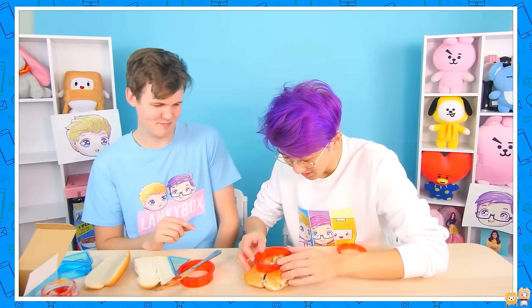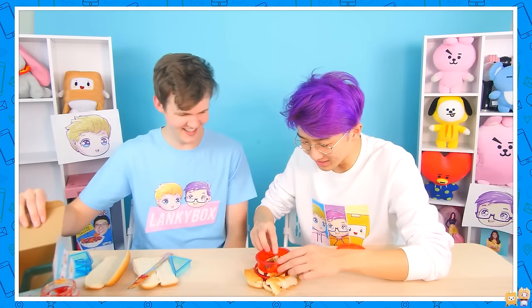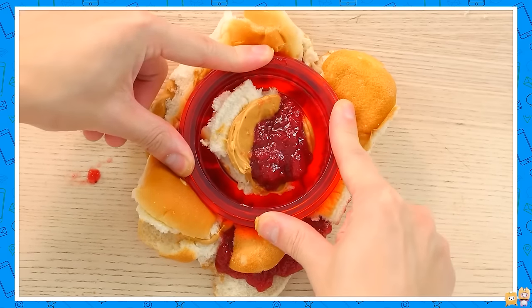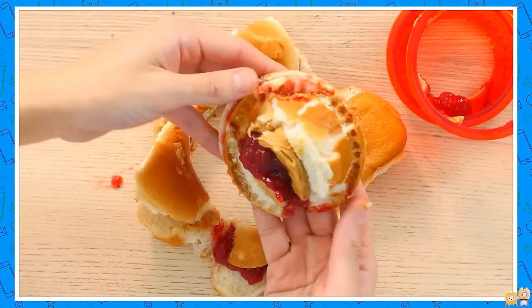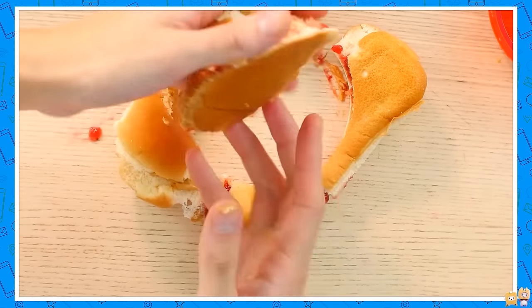And now I'm gonna use this, I guess, to cut a hole. Yeah, just push down. Oh, cool. And then I'm gonna take this. I don't know what the instructions are. I'm pushing. Wait. Whoa! Wait. Okay, I roasted you too soon. Okay, wait, if the middle hadn't exploded, like the back is fine. You used way too much peanut butter. I'm gonna go for a big bite. This does look pretty good. How is it?